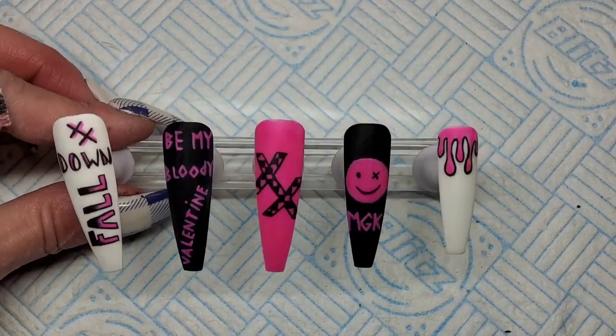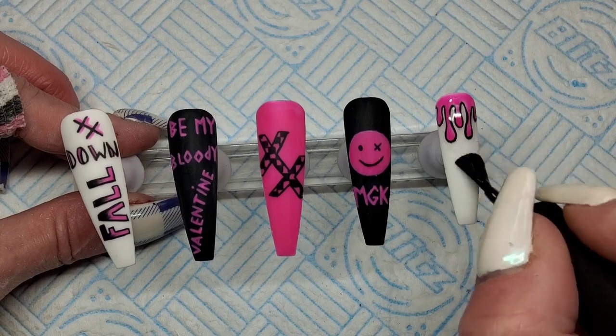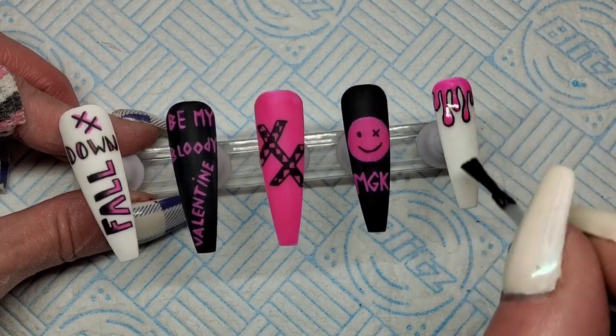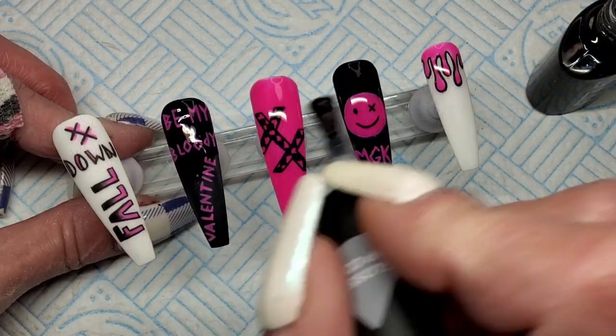Okay guys, that is it all done. That was a long one, very long one. They've been filed and buffed. I've initially given them a top coat just to file and buff them because some of that gel polish was a bit lumpy bumpy. So I'm just giving them a glossy top coat.